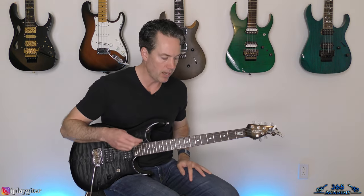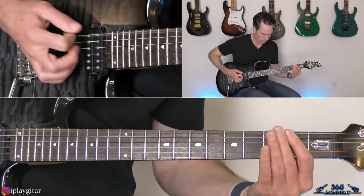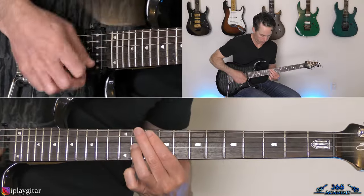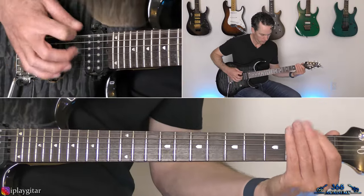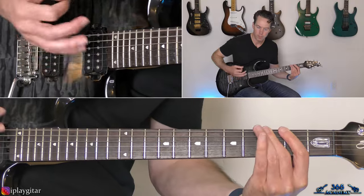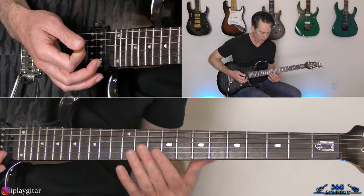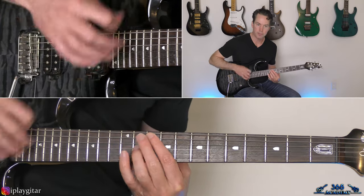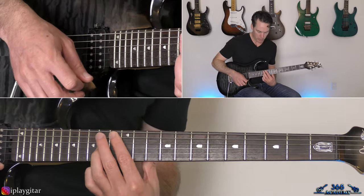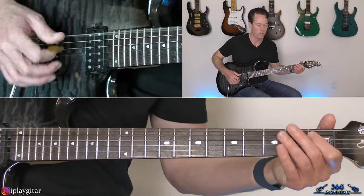It comes right at the end of the song, and it has a slightly different ending, with a little tremolo picking on some octaves as well. Looks like this. It's just that same riff, but we have these little figures leading it back to the main riff. I'm doing that octave at the 10th fret on the A, 11th on the G, then taking it up to 13 on the A, 14 on the G, and sliding down. Then do that main riff to the end of the song.